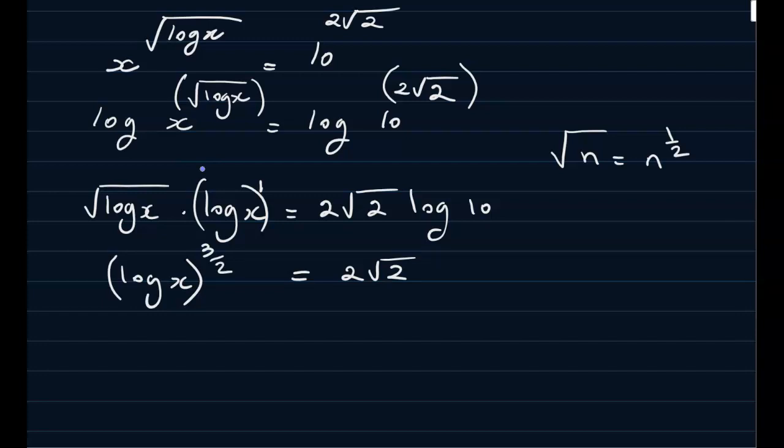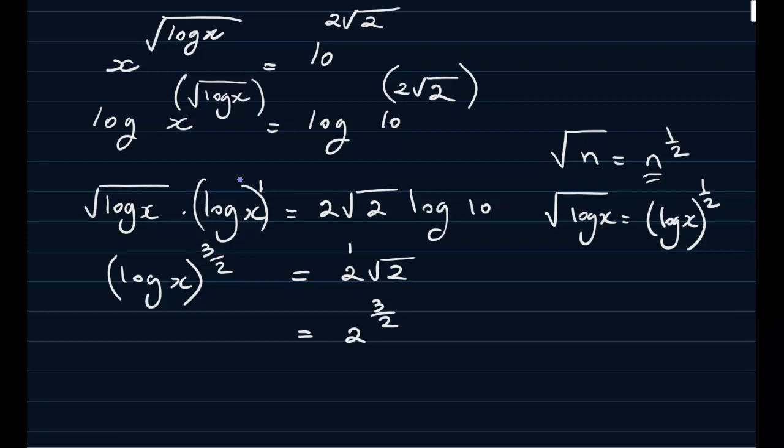So how did I get the 3 over 2? That's log of x, which is right here. So if I write down square root of log of x, that is actually log of x to the power of 1/2, and 1/2 plus 1, because adding exponents with the same base, we get 3 over 2, 3/2, right? Now this is square root of 2. This is 2 to the 1, that's 2 to the 1/2 using the same rule. So this is 2 to the 3 over 2.